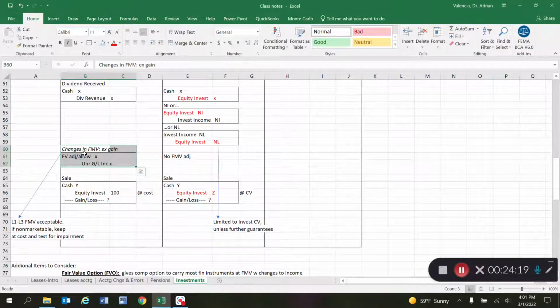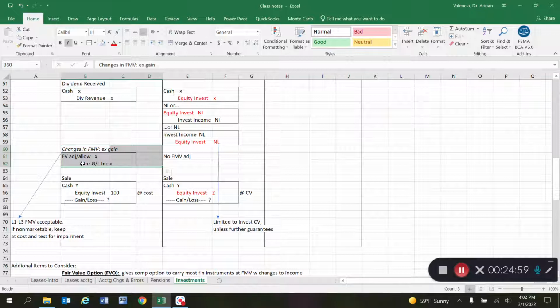And then when no other option exists, when you don't have a level 1 or level 2 fair value, a company might rely on level 3 fair values. Those are based on internally generated or internally estimated amounts. So in other words, management of the company that's investing will determine, based on systematic models, what they think the fair market value is of that investment. We don't think about this, but there are many options according to FASB in terms of how we come up with that fair market value.